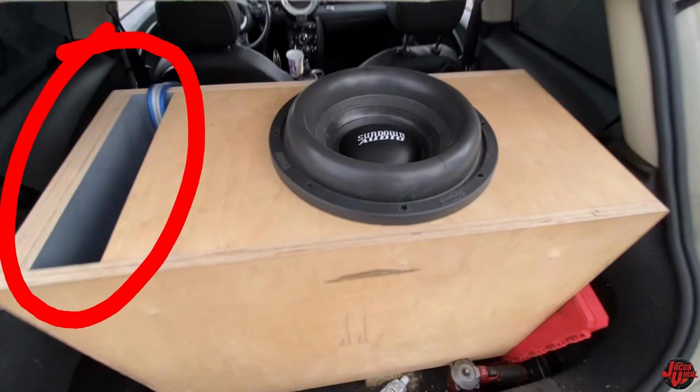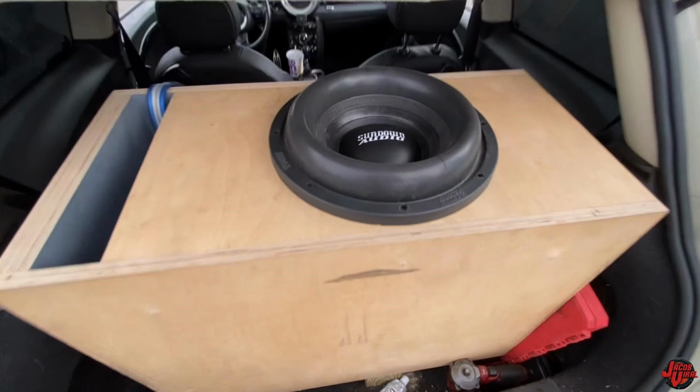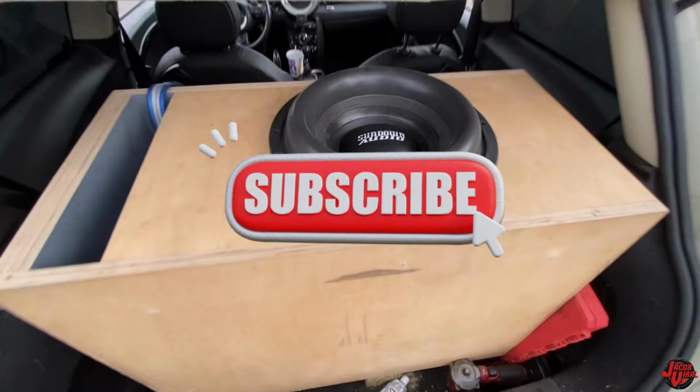Notice on the left here, he has the port on the driver's side, so a little bit louder pressure going towards me and the passenger side. You'll see when I get the demo, there's some pretty impressive door flex action. I really wish I could have got a little bit better view of the amplifier, battery bank, as well as what size alternator he ran, but I did not get all that information like I normally do, so sorry about that. So we're going to be getting to the crazy demo now.